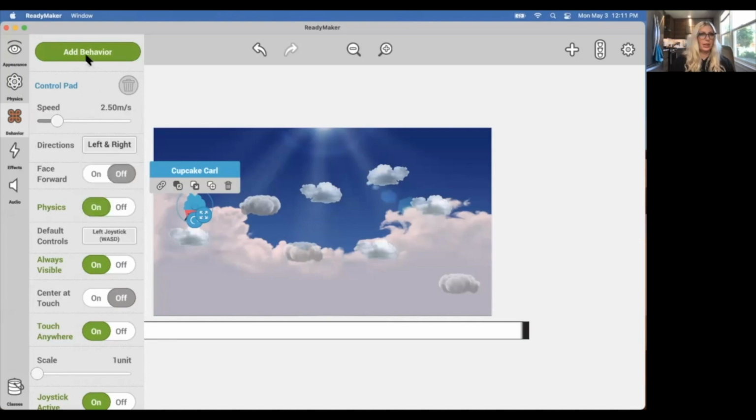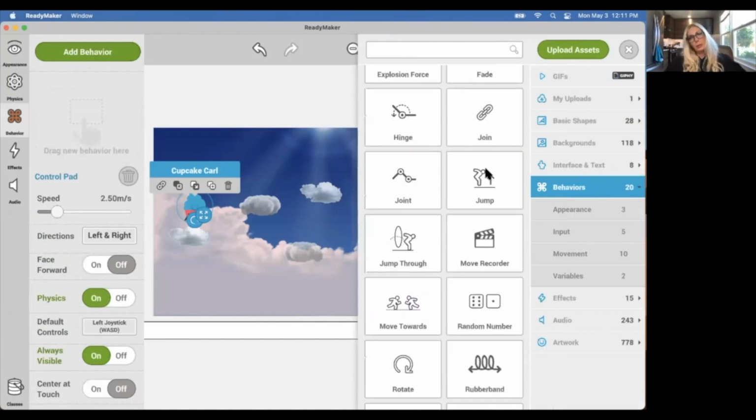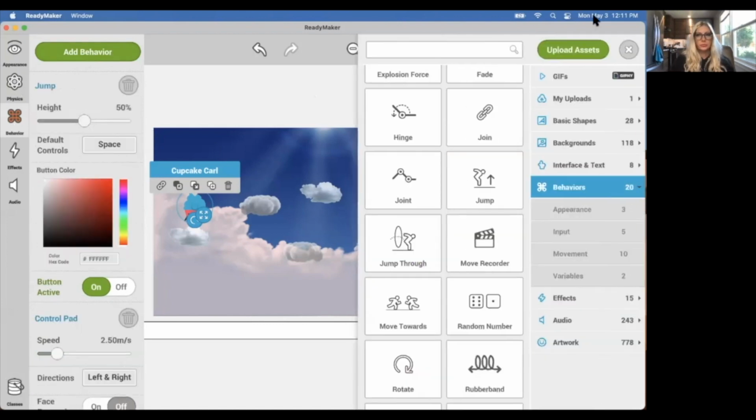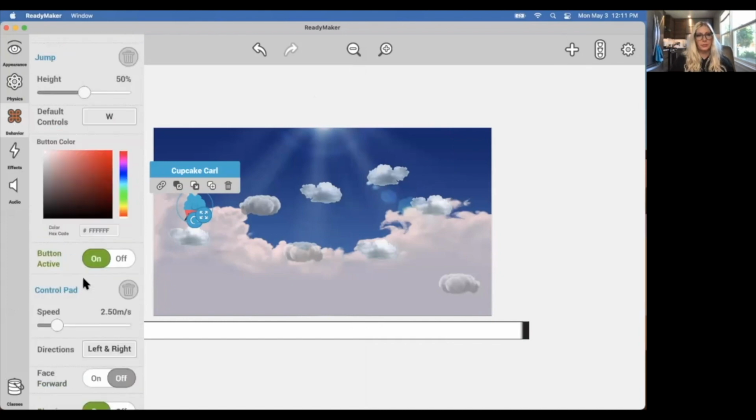So let's click on add behavior and the behaviors for our character. Go further down, there's jump. It looks like the Ready Maker guy getting ready to jump off the ground with the arrow pointing up. And then controls, I'm gonna do W. So I just have A, W, and D for my controls here.